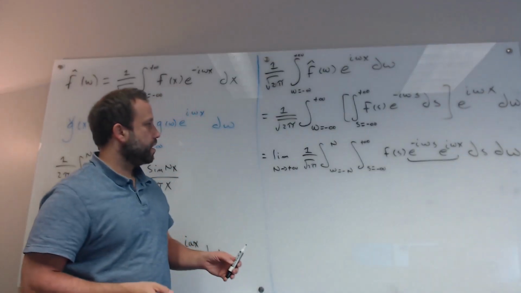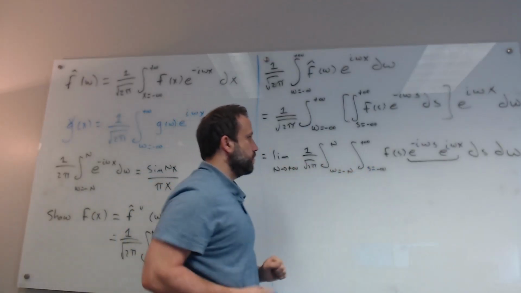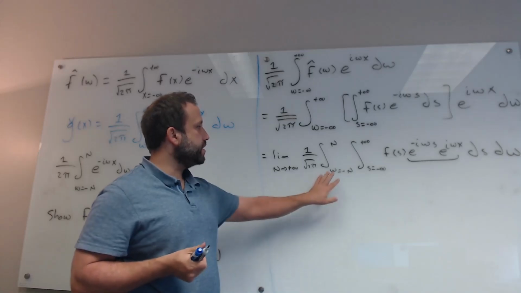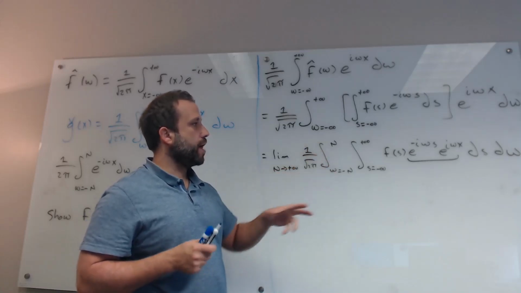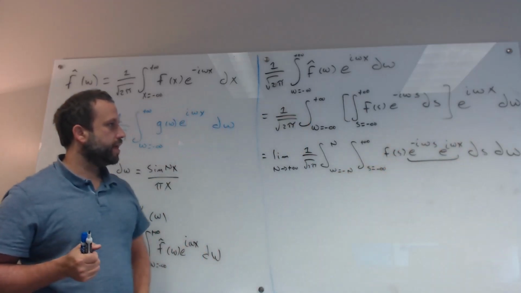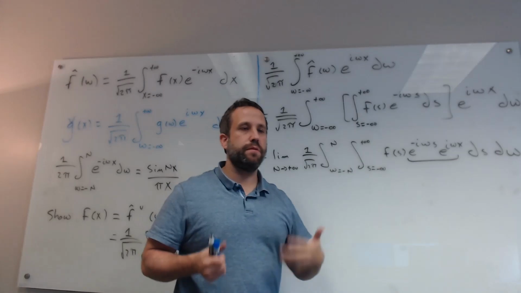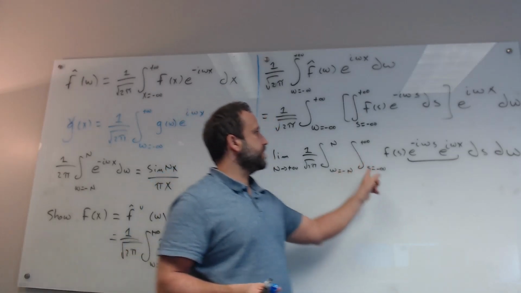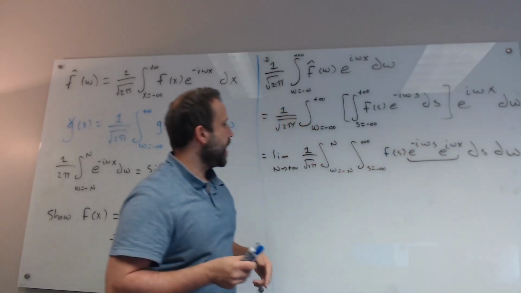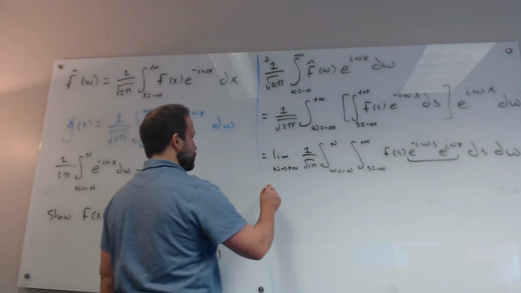Okay, if I look at the omega integral, for me to be able to swap the order of integration, this function, if I take absolute values, needs to be absolutely integrable. And it is, because we're integrating over a bounded domain, and the omega function is bounded. It's a function whose complex modulus is bounded by 1. If I take the absolute value, I'm integrating the absolute value of f of s, but by assumption, f is integrable. So if I take absolute values here, I get a function that is integrable over this s and omega domain, if I restrict my omega domain to this finite interval. And so now I can switch the order of integration.